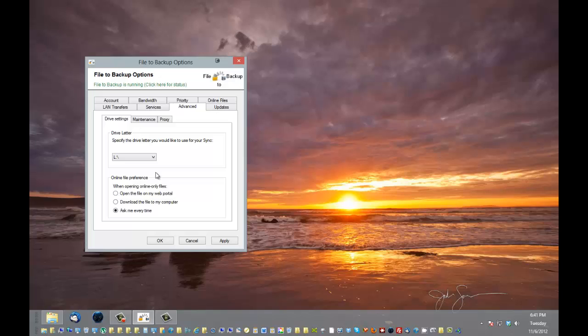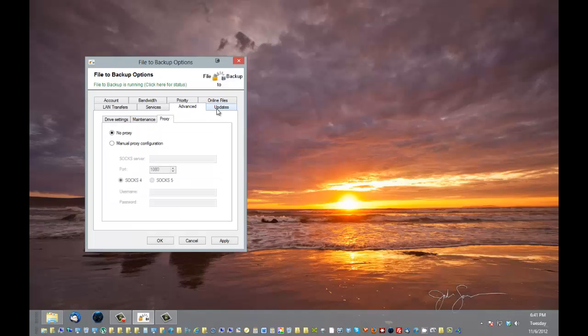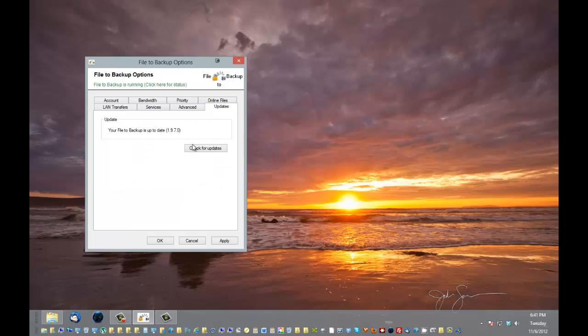Online file preferences. We can open these in read-only format or online only, and then it'll ask you what your preference is. Ask you every time, open the file in the web portal, or download the file to your computer. These are the same options as Home Edition, and this is also the same option.